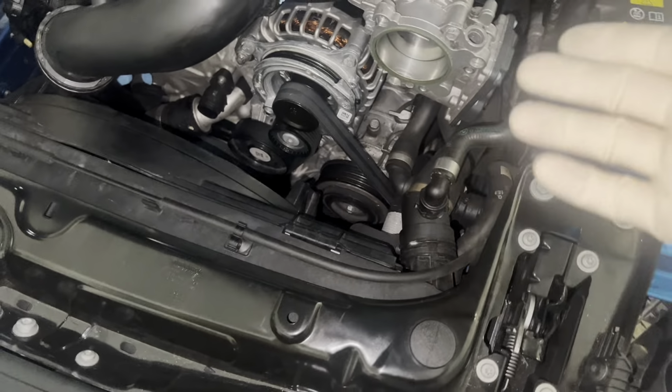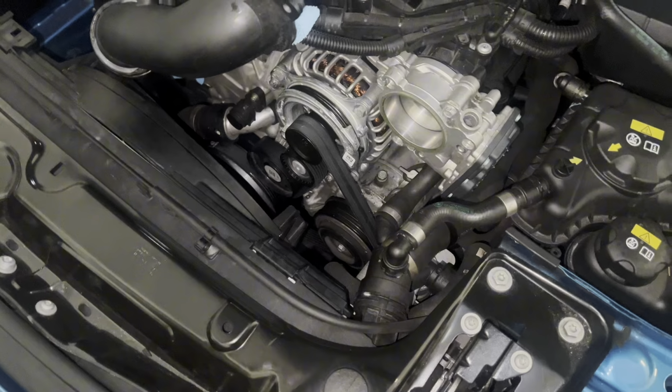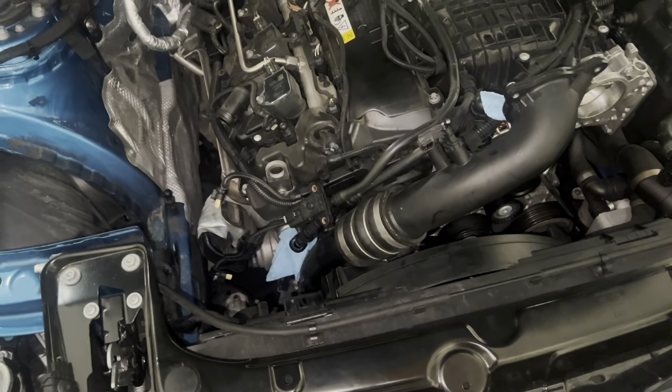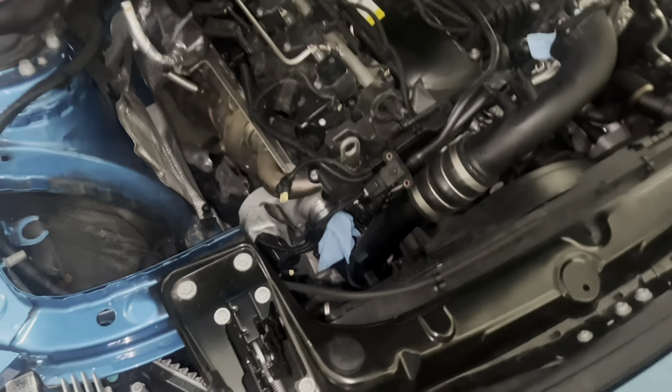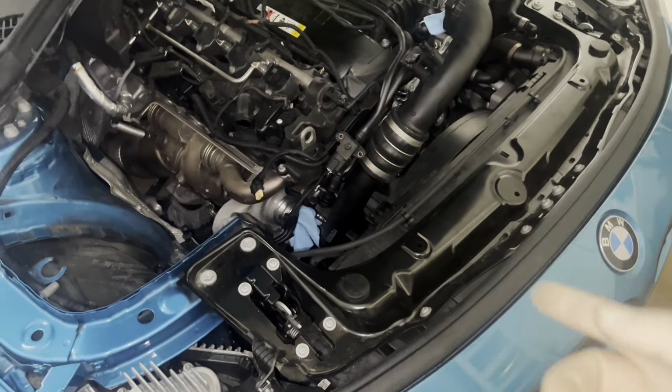Whenever you're tightening up, just make sure that nothing is loose and all of your clips are plugged in, because the last thing you'd want to do is put everything back together and then install all the clips. I'm about to start reinstalling all of the airbox components and the charge pipe and everything. So I'm going to show you all the clips just so you don't forget as well. And hopefully I don't forget. I'm going to be referencing the first video I made just to make sure before I turn everything on.